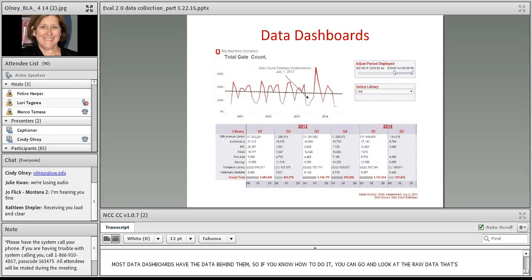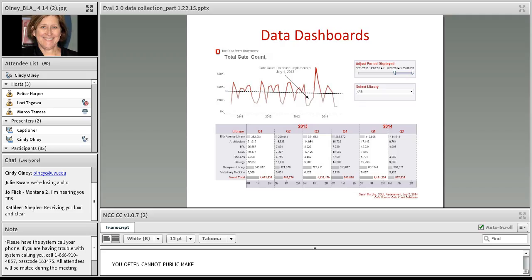So if you know how to do it, you can go and look at the raw data that's generating the images. This is a data dashboard that comes from the Ohio State University. It is public. As you can imagine, if you are able to go to a data dashboard and get to the data behind it, that does mean that you often cannot make them publicly available.